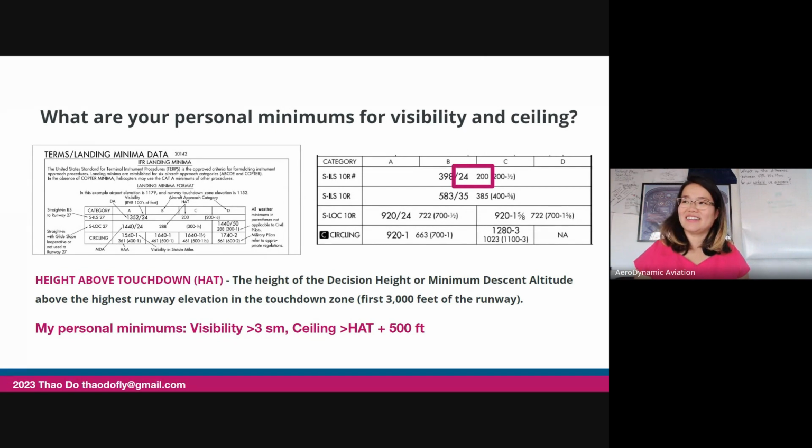I think it goes back to your fuel planning. Yes. Know what you can personally accept for a delay. Because you're supposed to get issued an expect further clearance. You may get the random expect further delay, which are indefinite. It's just because ATC is really trying to figure out how they're going to coordinate everybody coming in and out. But set your own personal minimum. I can only accept this amount of delay before I have to make a decision to go somewhere else. So the question is, what would you do if ATC said expect indefinite delay, and it goes into fuel planning?